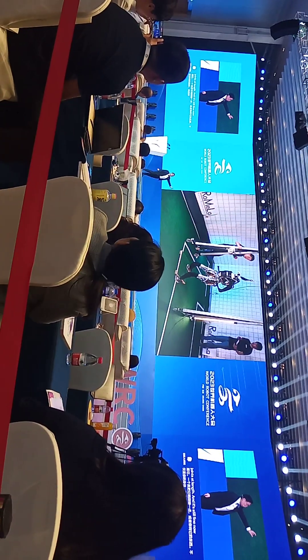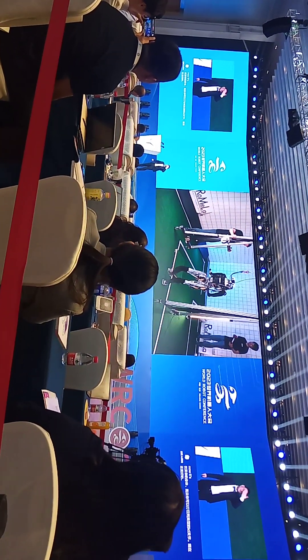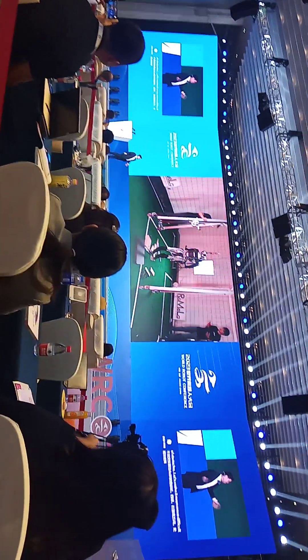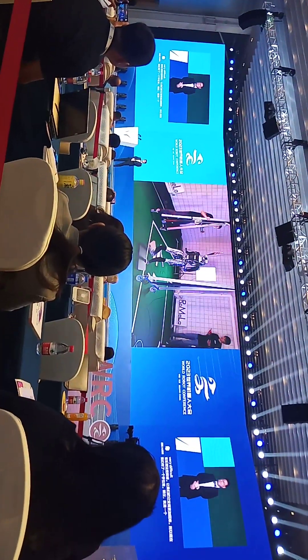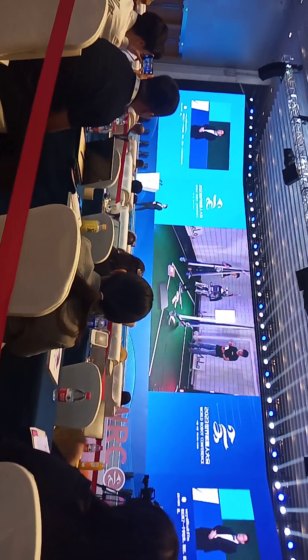Now it's walking over a five-centimeter tall obstacle — without using perception. Just by the force sensors on the foot, it can handle these kinds of obstacles. Let's make it even more difficult with a debris field — a five-centimeter foam mound, which is very difficult — along with different piles of wood and different types of materials.